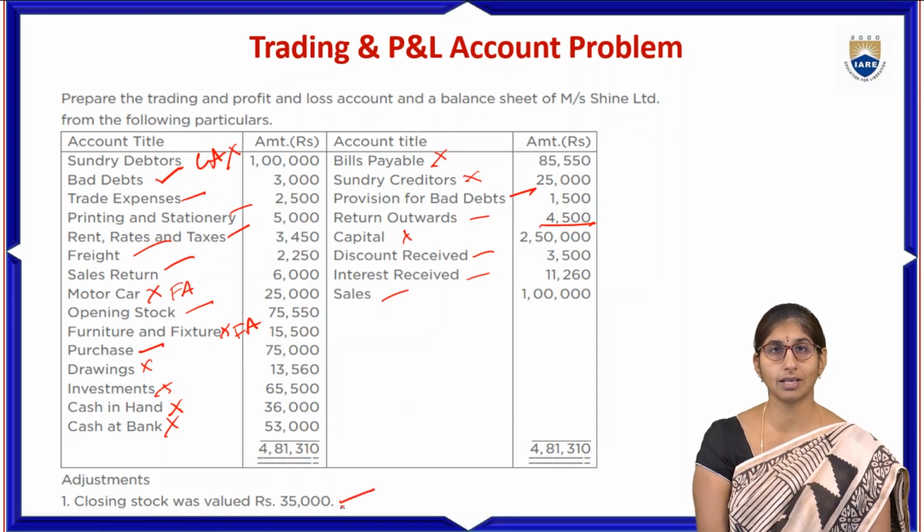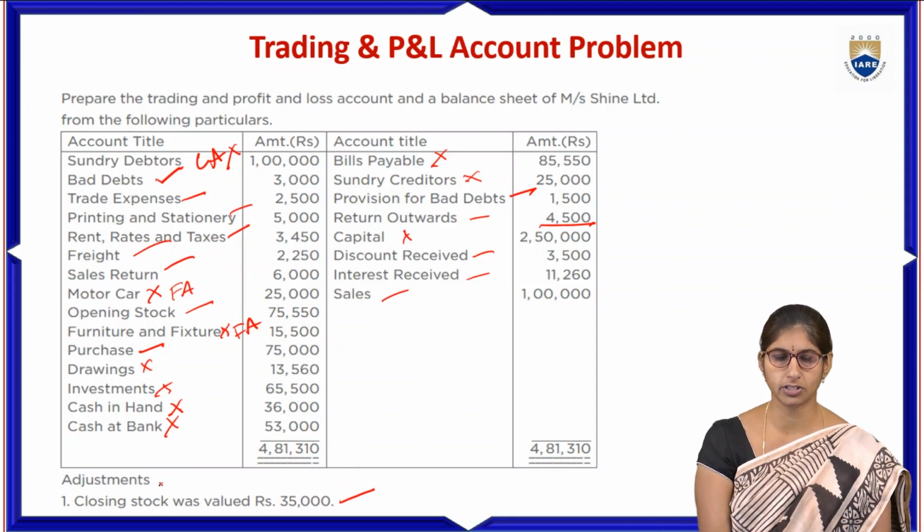So closing stock is an adjustment all the time, and this closing stock will be evaluated after preparing the trial balance. So that is the reason it is considered to be an adjustment. Any adjustment we get after preparing the trial balance has to be recorded in final account twice. So once in either trading or profit and loss account and another time in the balance sheet. So now coming to closing stock, this closing stock has to be recorded in credit side of trading account once, and second time we are going to record in the balance sheet asset side.